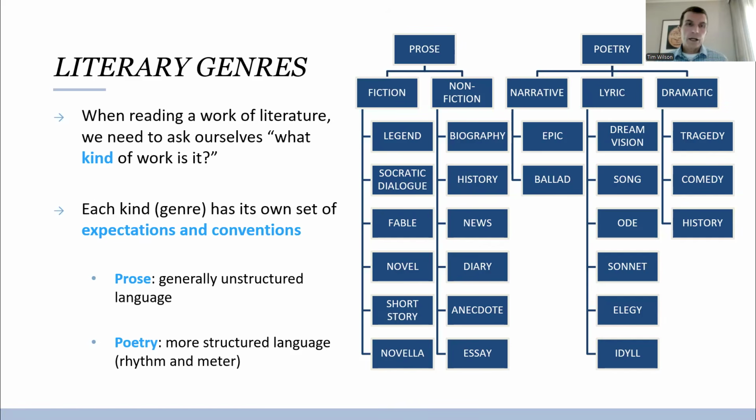A kind is a genre, and a genre brings with it a set of expectations and conventions. Readers bring a set of expectations, and the genre itself has a set of conventions that go with it. A convention is kind of an agreement about what's going to happen. My example: movies have conventions, TV shows have conventions. A Marvel movie will have a set of conventions. I'm going to want a certain amount of action, superheroic things happening, a villain, a big boss fight at the end, that kind of thing. So there's a set of conventions there, and I kind of know what's going to happen in the work.